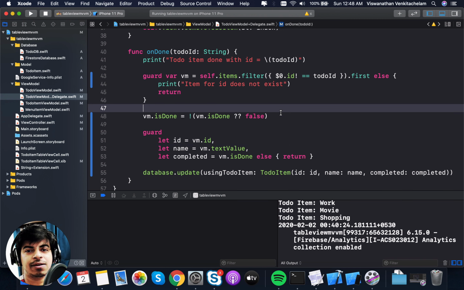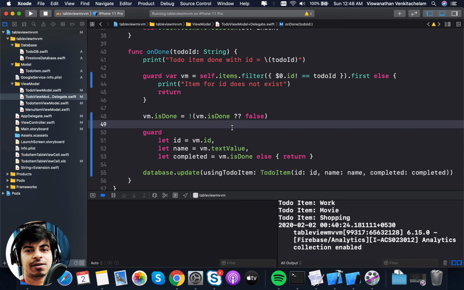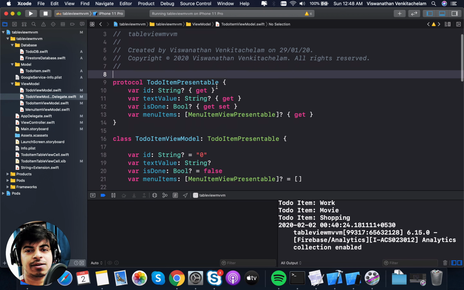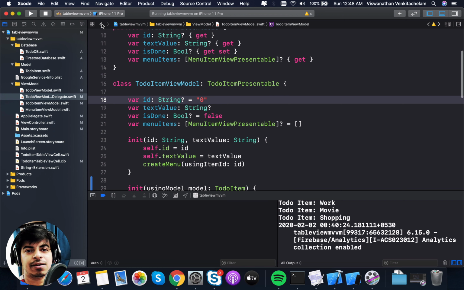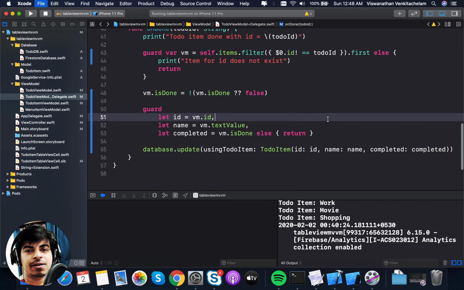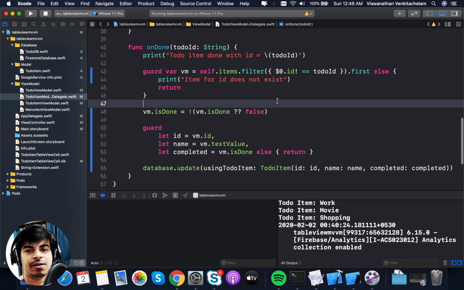This is how it's going to work. It's just toggling the value of view model. And I hope this is a class. ToDoPresentable is implemented on a class, so this value is going to change. So that's done. Let's see whether the update is now persisting.